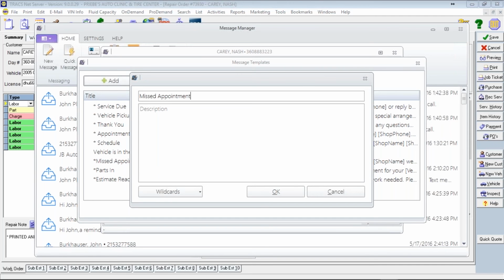This is where the typing comes in. I might suggest that you do this in a Word program or something like that so you can check all your spelling and whatnot before you do it. That way you can just copy and paste it right in here. So we want to customize.